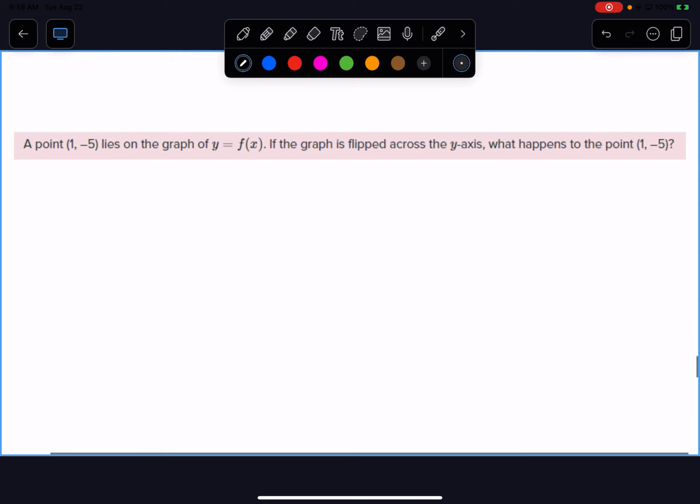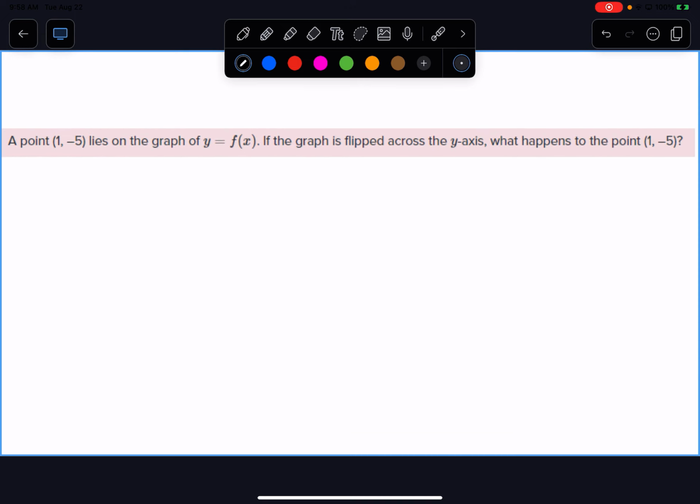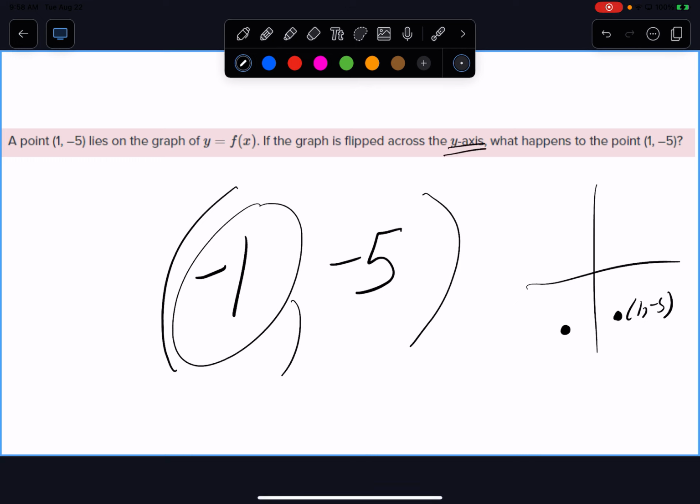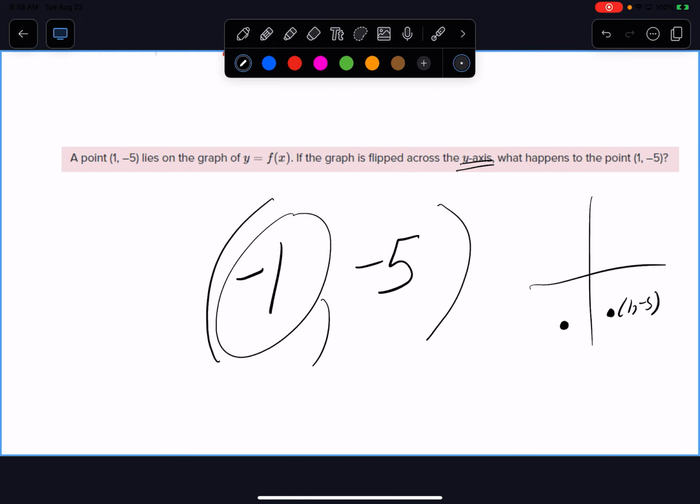All right, so right here, it's the same idea, just making sure we've got it. It says a point (1, -5) lies on the graph y equals f of x. If the graph is flipped across the y-axis, what will be the new point? It's now flipped across the y-axis. So we're at over 1 down 5. Isn't that like right here? It's reflecting across the y-axis. Won't it be right here? So what's the new point? (-1, -5), right, everybody? Which makes sense. Didn't we just learn that we would times our x's by -1 when reflecting across the y-axis? Okay, good stuff. You're sure you're good, everybody?